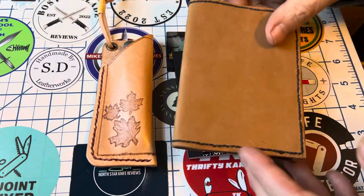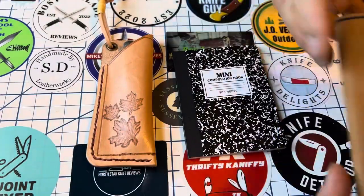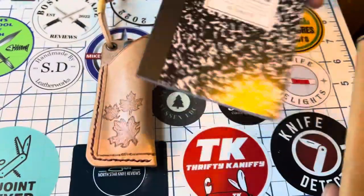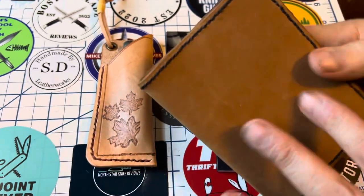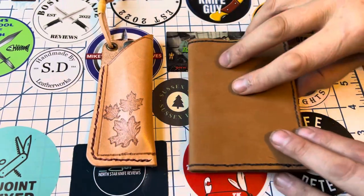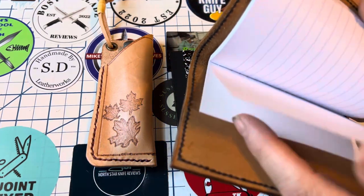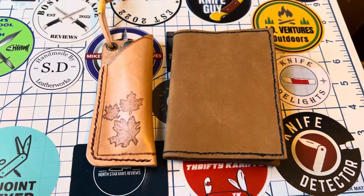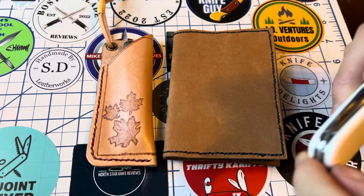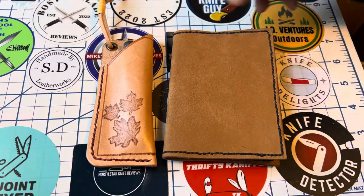In addition to the slip, this is really, really cool — it's a little leather-bound notebook, and she sent me an extra one as well. This is something that's really going to be nice, just to have one of these. Something I can put in my EDC kit to carry just to make some little notes, and I think that's going to be really handy. I may have to upgrade one of my Swiss Army knives, maybe put a little pen in it — take out the toothpick or something and get a pen in here so that I have a pen along, because I think this is really cool.